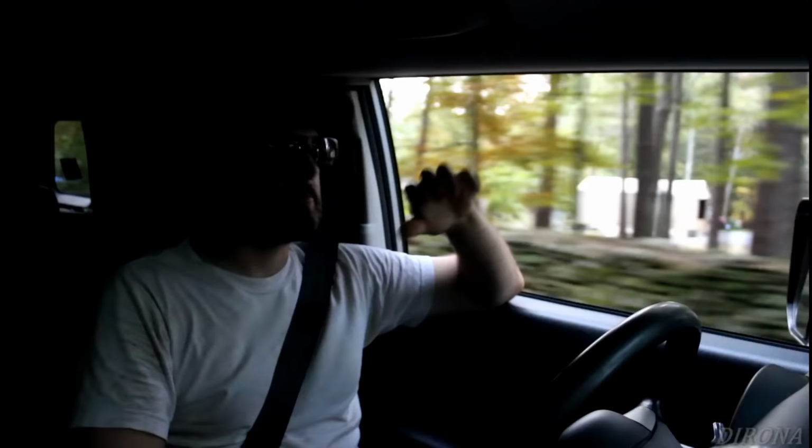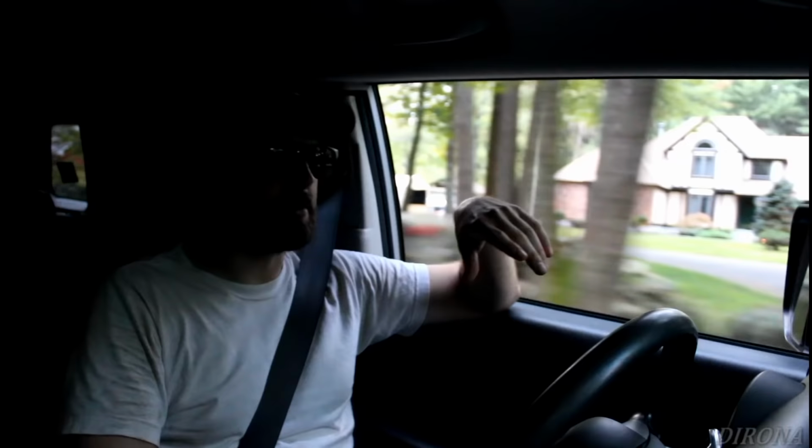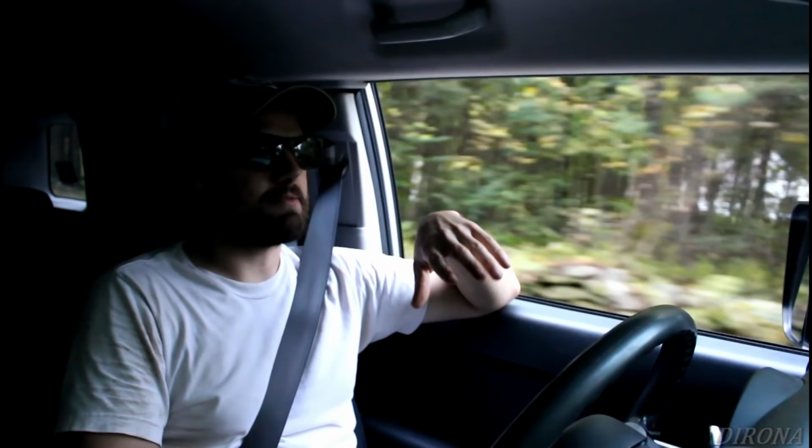We're out for an initial test drive right now. It's starting to get dark, but just to make sure everything's riding fine. One issue I've found already, which I'm turning around to fix, is I can hear a dust shield from one of the brake rotors rubbing on the rotor. The dust shields that are on there are really crusty, so you just tap it and the thing bends. So I'll just bend those back. We'll get that clearance all set, and then we'll take it out for another ride.